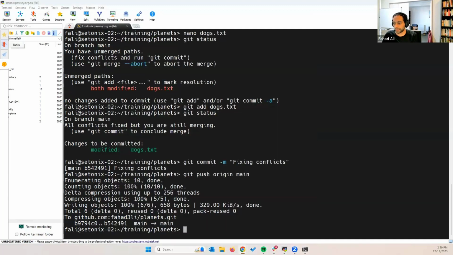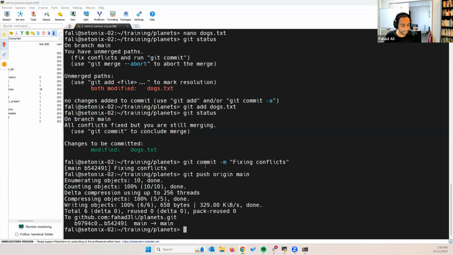Okay, so that is what a conflict will look like. And again, the steps are: you will have to pull from the origin, and then you will have to go into the file and resolve that conflict manually.